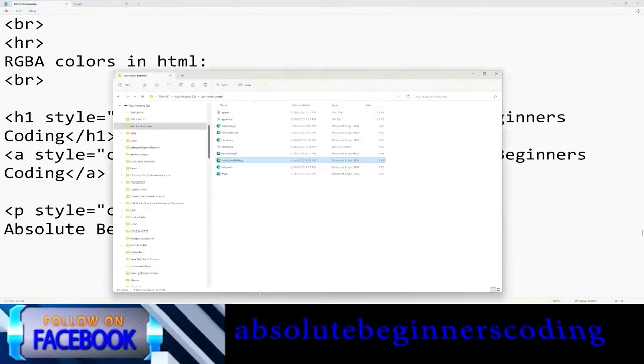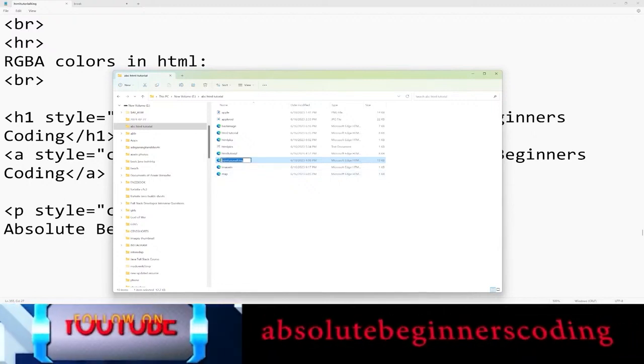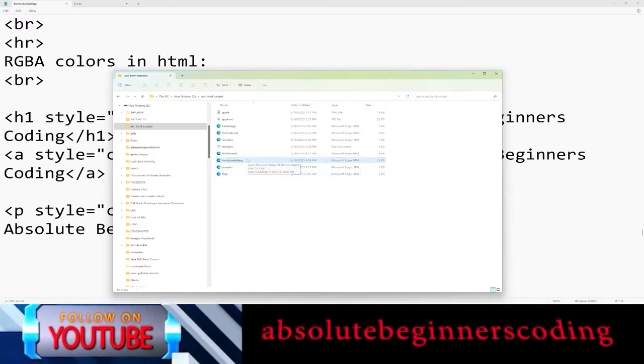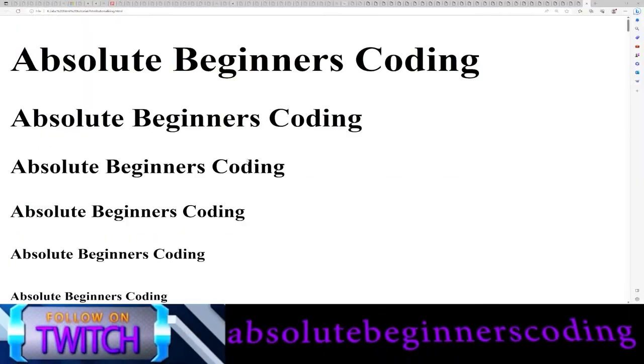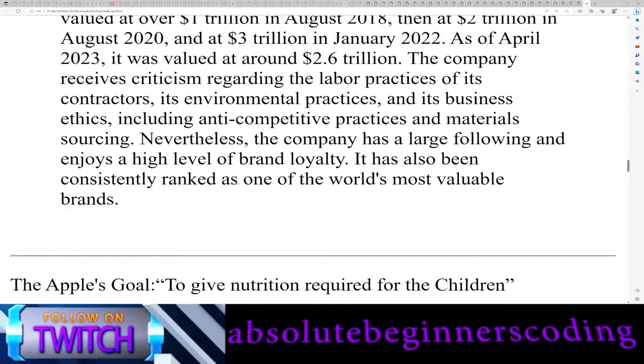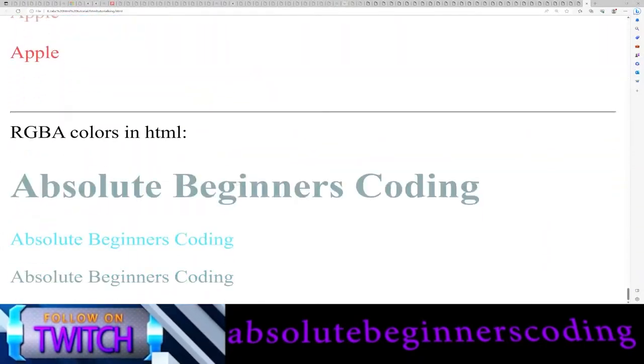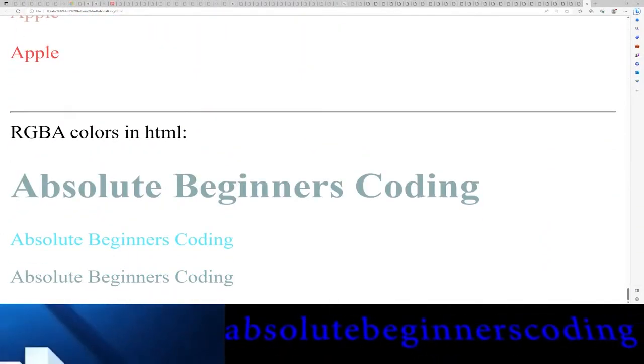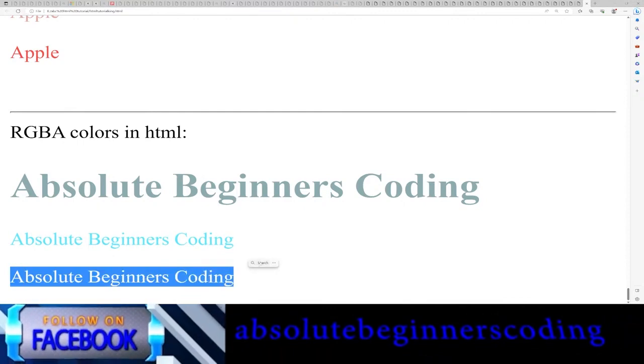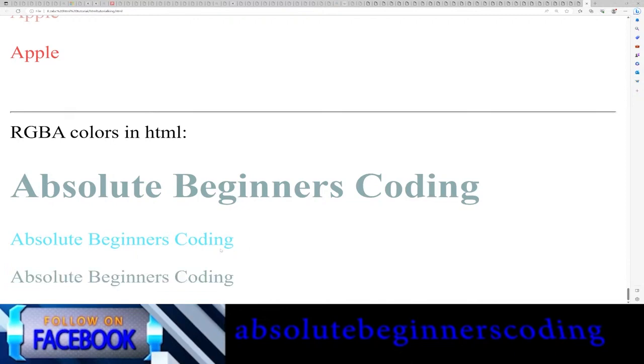But in RGB we can use the values between 0 to 1000. In RGB, if you are using percentages, then it should be between 0 to 100. But in RGBA, that I don't know, we can use it. Yes, we can use it. It should be between 0 to 100, guys. It should not be between 0 to 1000 in RGBA.